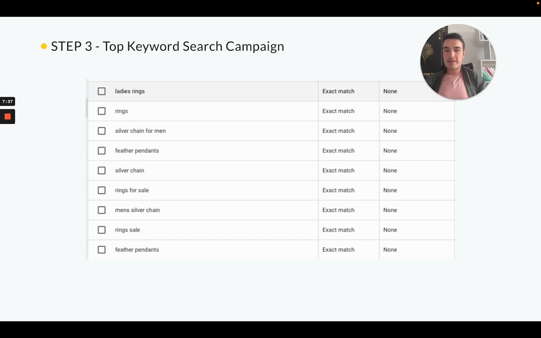The keyword planner might tell you a million different things, but when you look at real life data that you get from your own campaign, that means that, apparently, our store converts ladies' rings search queries fairly well. And that doesn't mean necessarily that your search campaign will do just as good as your shopping campaign, but it's a great way to filter out and use the search terms that you run on shopping to fuel and launch your search campaigns as well.